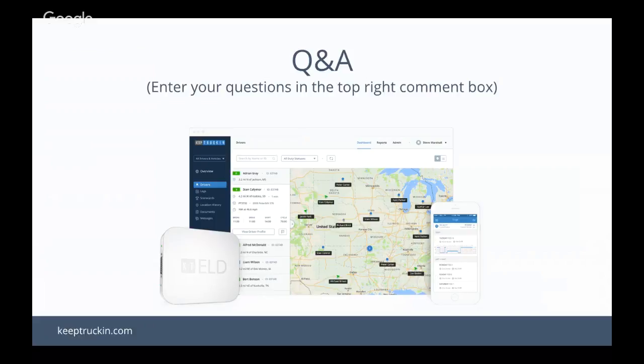But they still have access to those logs for their records. Right. And that is a perfect segue. There was another question in here about, what do I do with these driver profiles if they no longer drive for me, if they no longer work here?